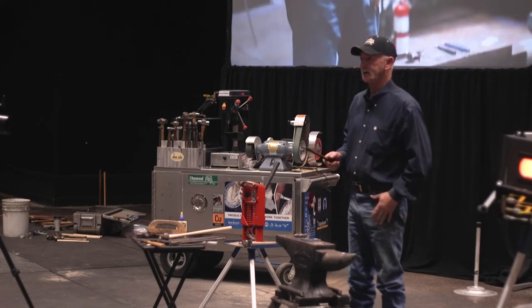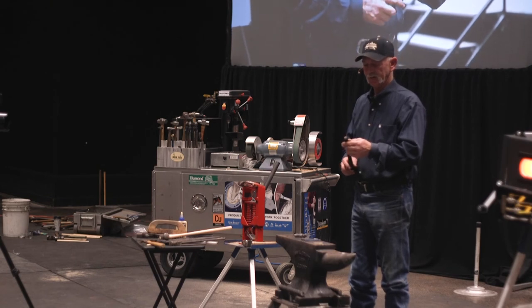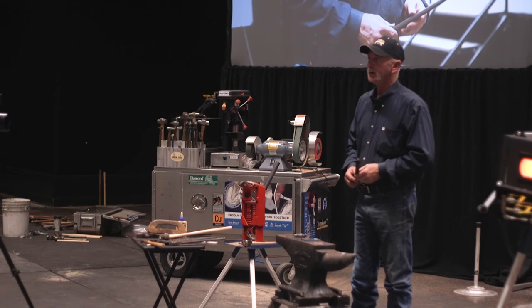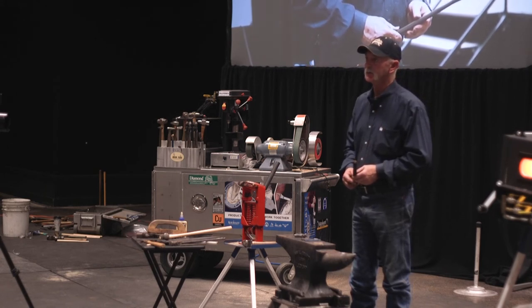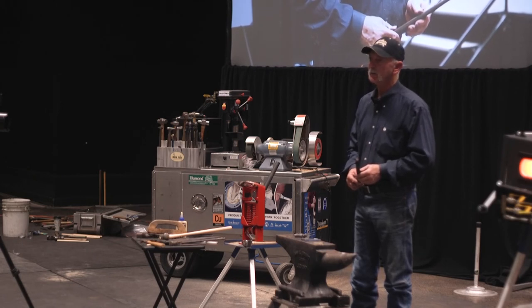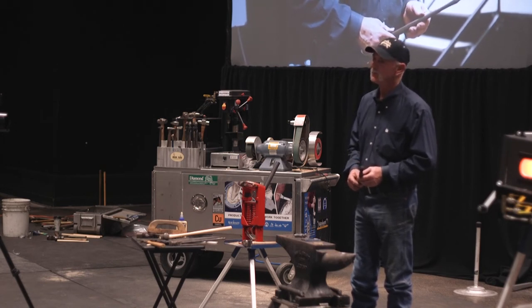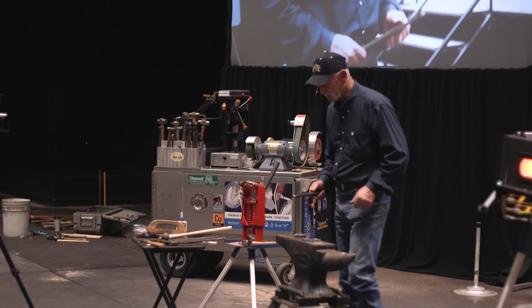I hate wood companies. I hate them with passion. We buy 2,000 hammer handles at a time. And you get them in, you really need them, you got customers waiting, and they don't fit the holes. Well, if they're too big, you grind them. If they're too small, you call and you complain, but you still need them. So you gotta do something.